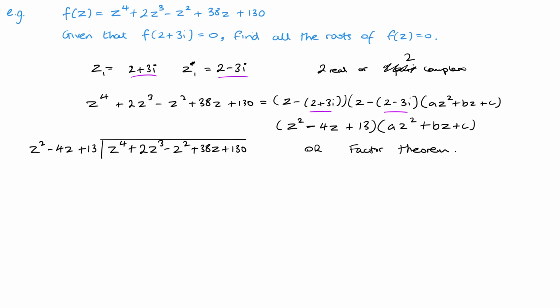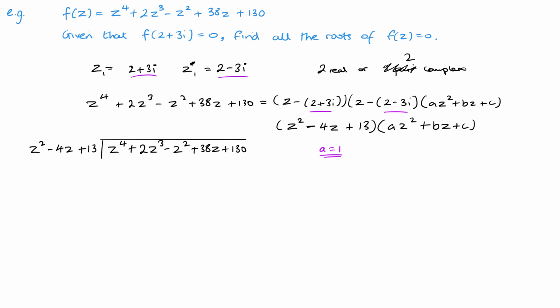Okay, so whichever method you prefer. I tend to use the factor theorem a lot on this, although I do like long division. Generally, it really just depends on how quick or what the question is looking like. If I look at this, we're comparing this with this, so I can see straight away that A is going to be equal to 1. It's the only way I can get my z to the power of 4.